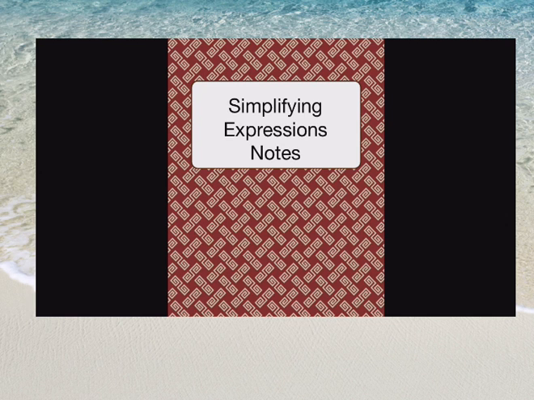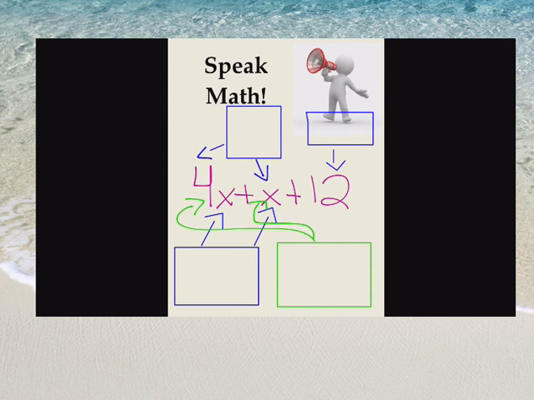Okay, so we should have our simplifying expression notes loaded into GoodNotes. Let's go ahead and turn to our first page here. So the first thing we need to discuss are the different parts of an expression and what we call them with math vocabulary. We all know that learning math can sometimes be like speaking another language. So it's really important that when your teacher uses these words, you understand what they mean and you are able to start using these words when you're talking about math expressions.